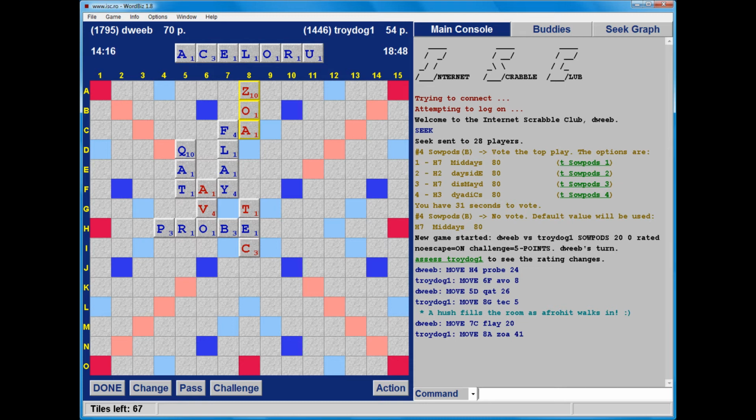I could play Poleacre down from the P of probe, but that's not going to leave a good rack leave. I'm wondering if I can play through the Z. But I'd like to sort out the vowel consonant balance. Now, I'm wondering about playing down in column 9. So I could play Oracle. Okay. Oracle, that's 29 points.